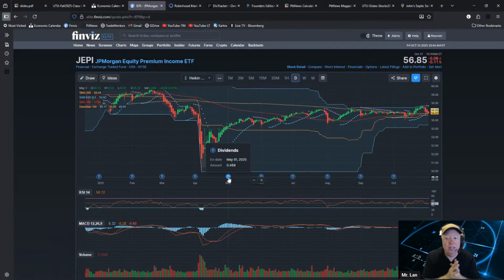But JP Morgan, they say, no, we're going to kind of do something different. We're going to do the pairs trading, just like SCHG, SCHD, and we're going to pairs trade those. We're going to put money in one for growth and the other one for dividends. But they're going to trade them on different markets. JEPI trades against the S&P 500 and for dividends. And then JEPQ trades against the NASDAQ for dividends. All right. Now, what they do is they do something different. They trade options on the S&P 500, and they trade options on the QQQ or the NASDAQ.